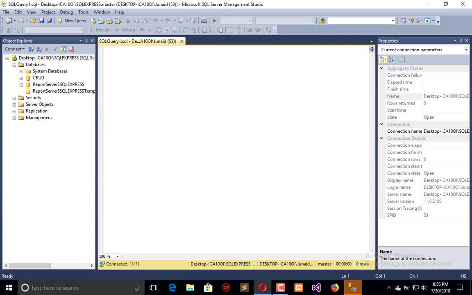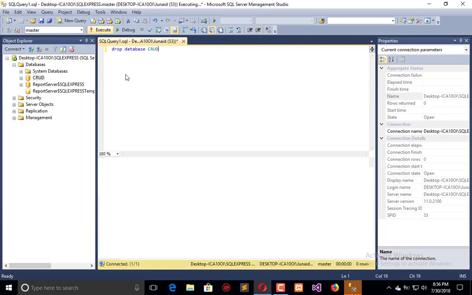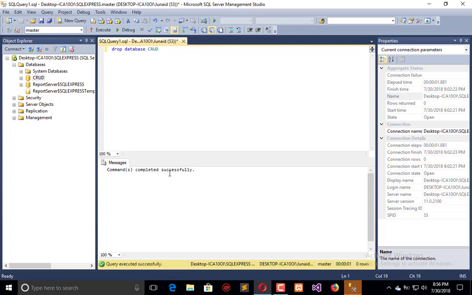So how can we do that? Either we can use right click to delete it, or we can do it programmatically, and we will, because this is the SQL course, so we will use programmatic syntax to delete our database by using the keyword drop and then database to let it know what we want to drop, and then the name of the database, like drop database, the name of the database is GRUT. Okay, and now execute. So okay, the command is completed.